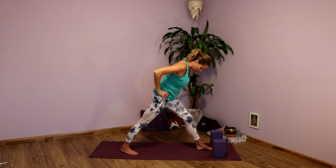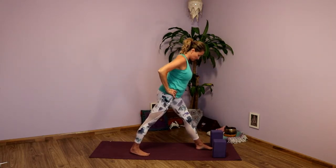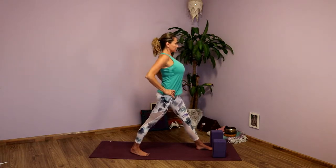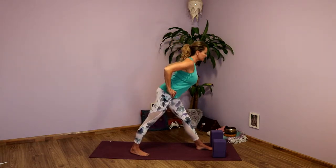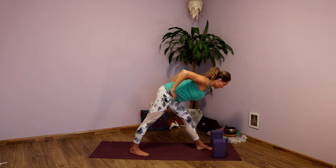Take that back foot, step it in slightly and more out to the side so that the back heel can ground. Take an inhale, lift the chest. Exhale, hinge forward, draw that left hip back, right hip forward. Shoulder blades drawn to the back, push into the ball of the front foot.